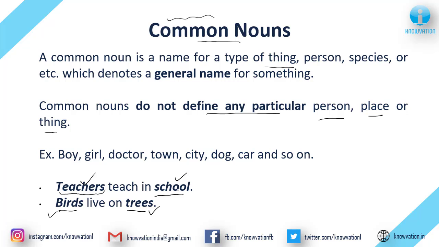Alright, here we are only seeing the names of common nouns. So boy, girl, doctor, town, city, dog, car, etc. These are all common nouns because we are not pointing to any particular dog or any particular city. I hope friends आपको ये clear हुआ होगा कि common noun क्या होते हैं.